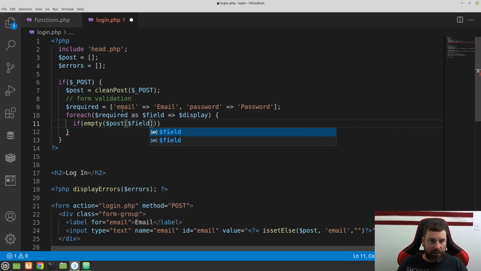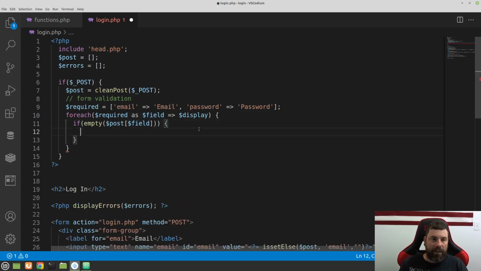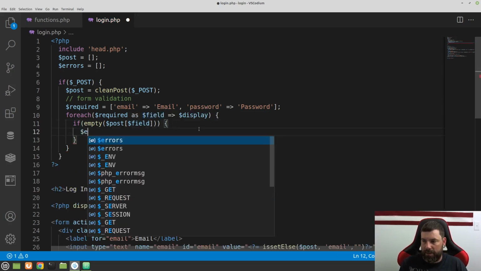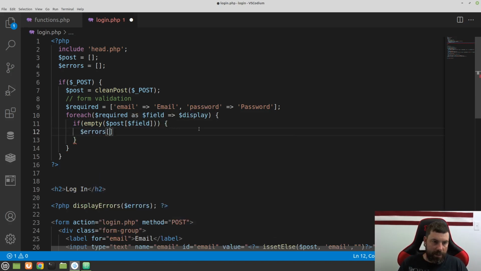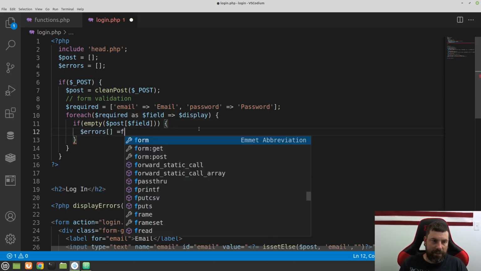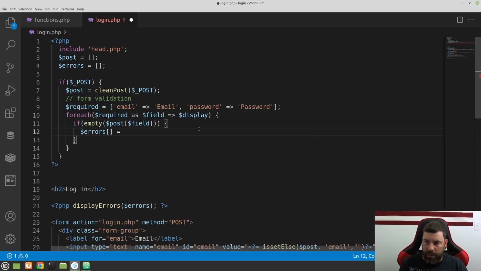And what this is going to do is, the first iteration through this loop, the email will be assigned to this field value here, and if it's empty, we're going to hit this if statement, and we're going to add something to this errors array. So what we'll do is we'll say errors, and we'll add on to it with this syntax here, and we'll do a string literal here, and we're going to say display is required.